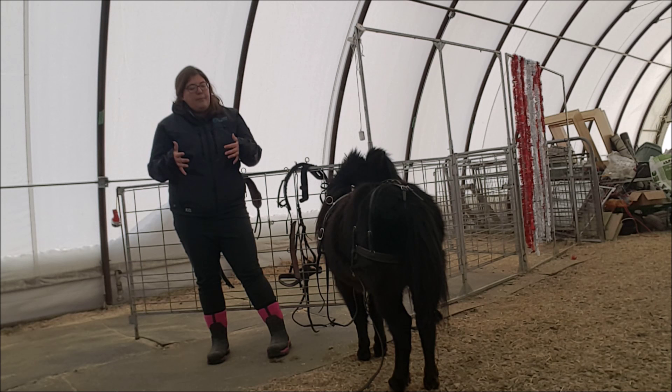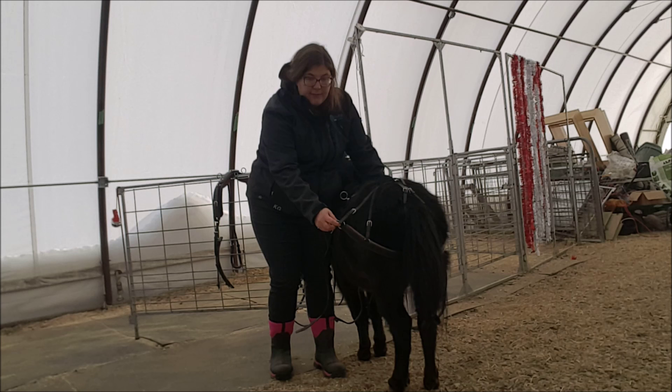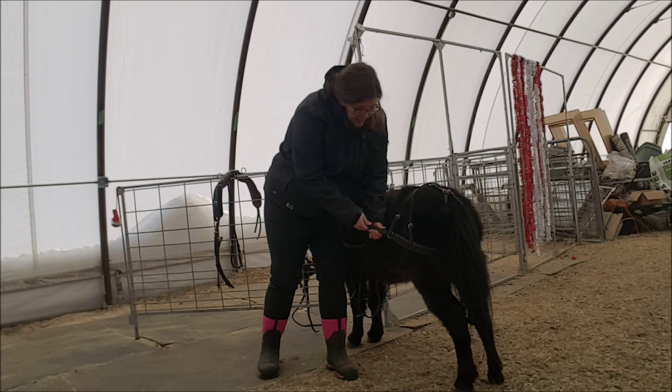When looking at finding breeching for your horse, we want to make sure that two straps is better than one — it holds it in place better. You can see he's got two straps. We want the loop at the end of the breeching to go from flank to flank on each side, and that's how you know it's long enough for your horse. These are the holdbacks, and we'll talk about how to attach them to the cart when we get to that point.